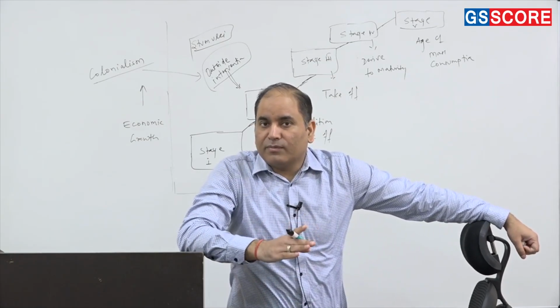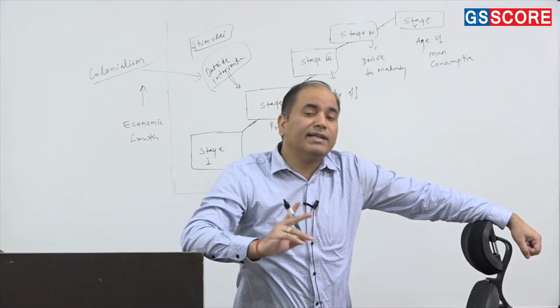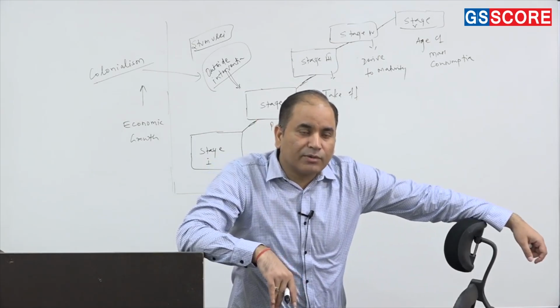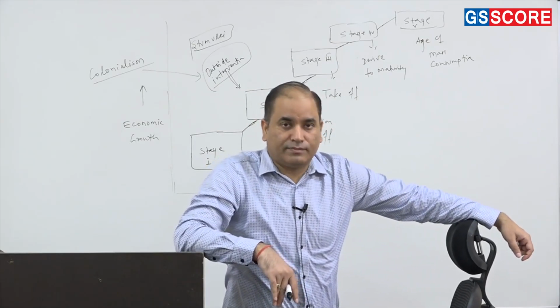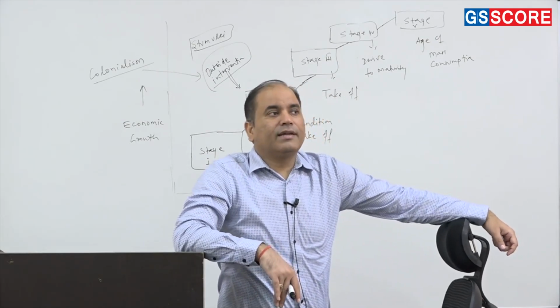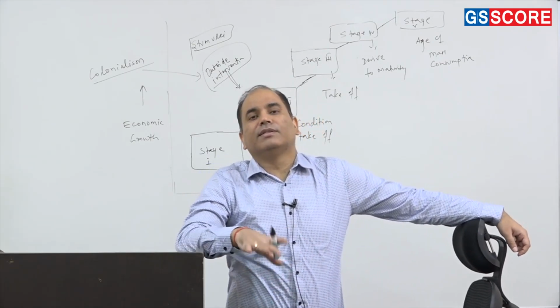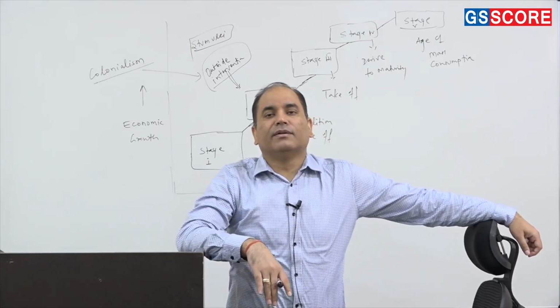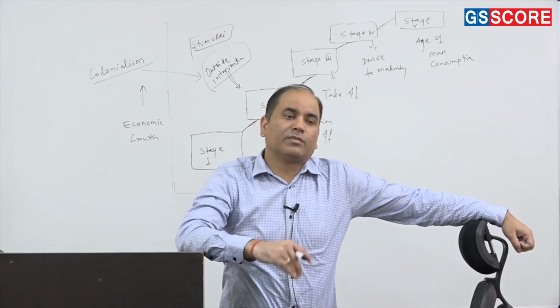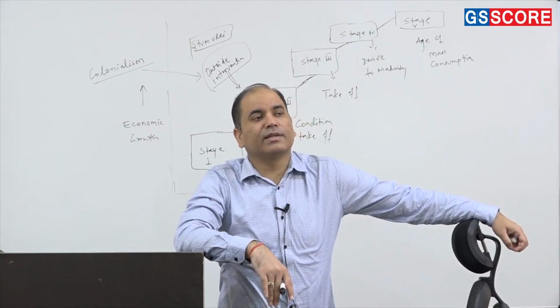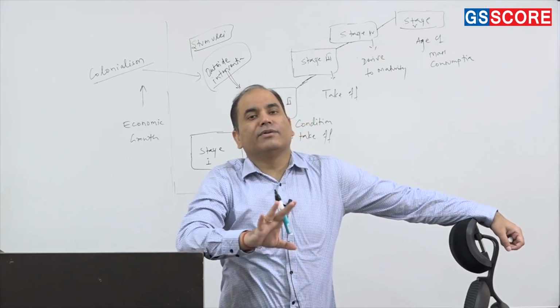So, they will move from subsistence to maybe intensive subsistence. Some of the area people will start looking out for some cash crop, like most of the Britishers have developed tea cultivation. They have also propagated indigo cultivation in different parts of the country. So, he is trying to justify.